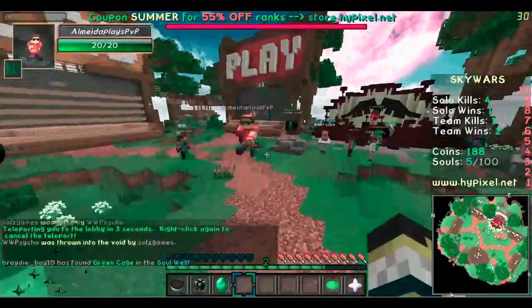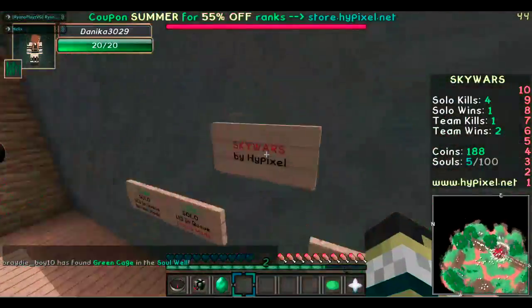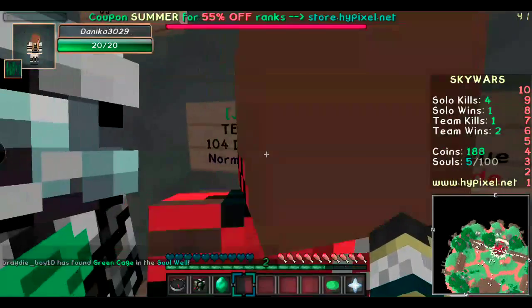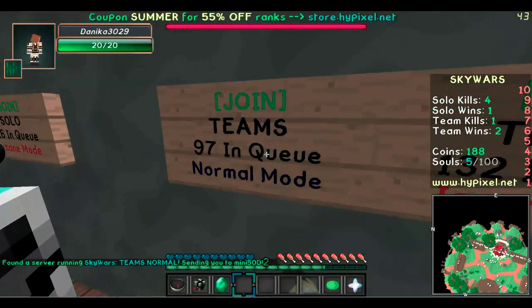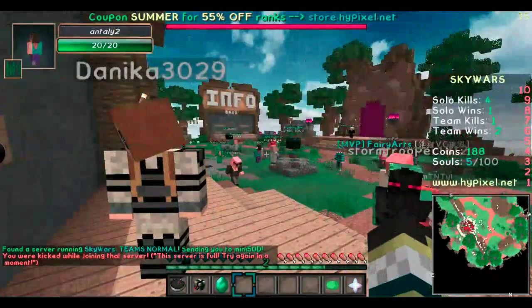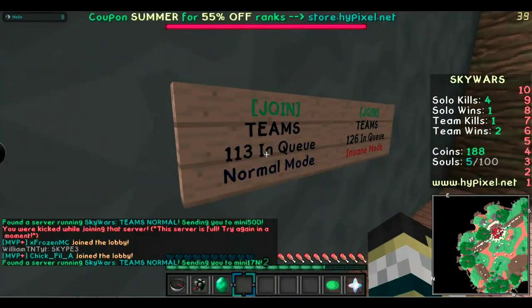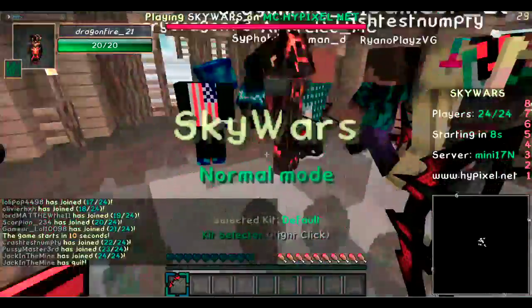Alright. Time for round, what is this, 3? Or 2, or 4. Three, I think. Normal again? Yeah. Alright. I got kicked. It didn't let me in. Okay. It didn't let me in either. Are you in? Yep. Okay, good.